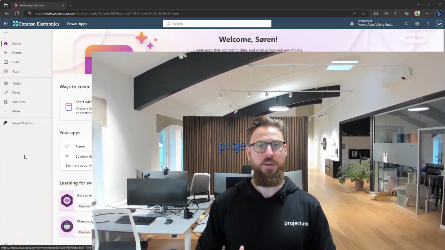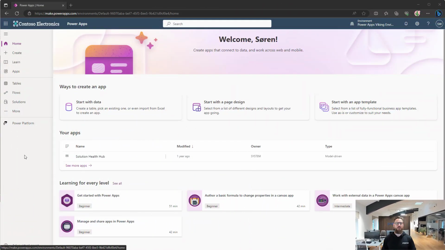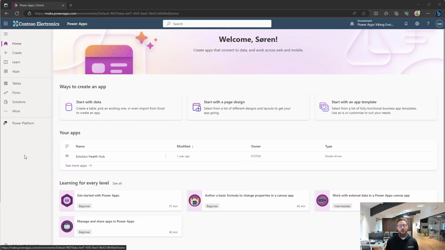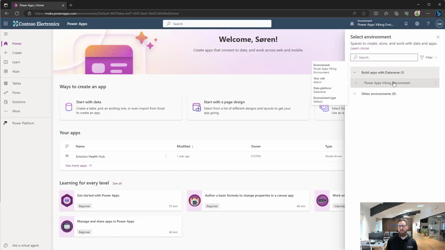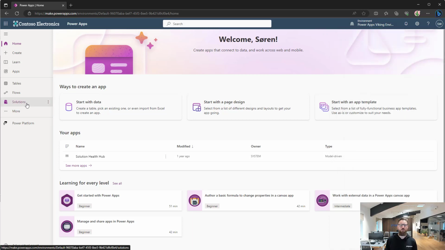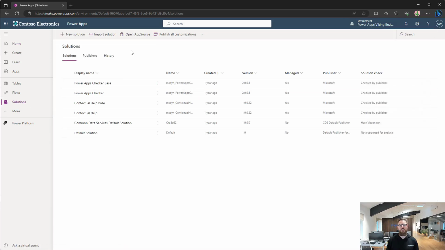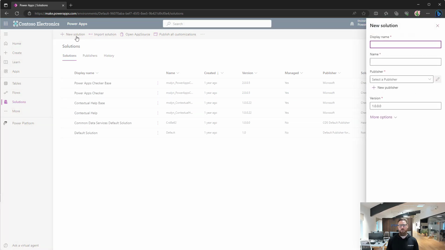So let's get started and go to our environment and start making the solution. So the first thing we need to do is we go to make.powerapps.com, and here we make sure that we are on the correct environment. So here I have my development environment that I'm working on. From there on, I go to Solutions, and here I click on the New Solution button in the top ribbon here. I can see there's already some solutions added by standard on the Power Platform environment. I have the default solution, and then I have a couple of other Microsoft Power Apps solutions available here. If you have Dynamics enabled on your environment, there could also be more things here.